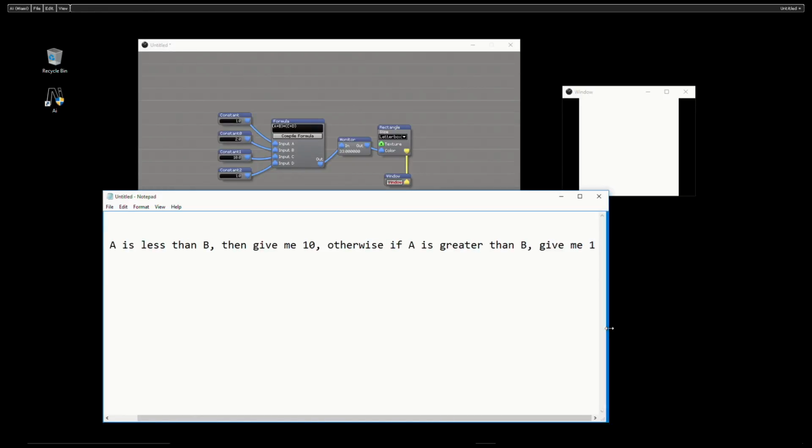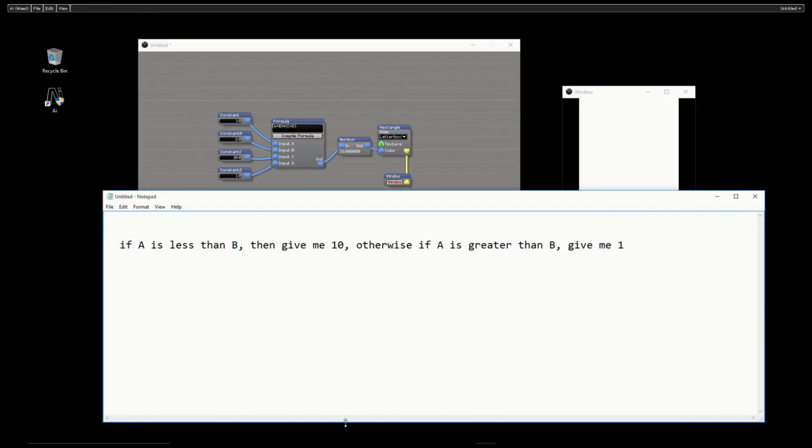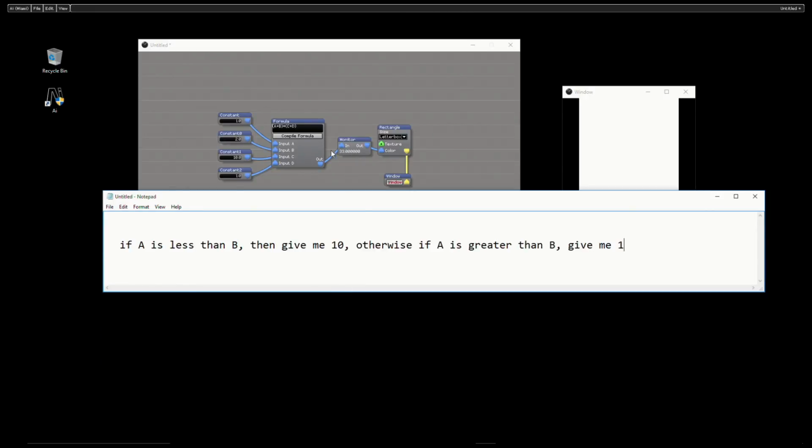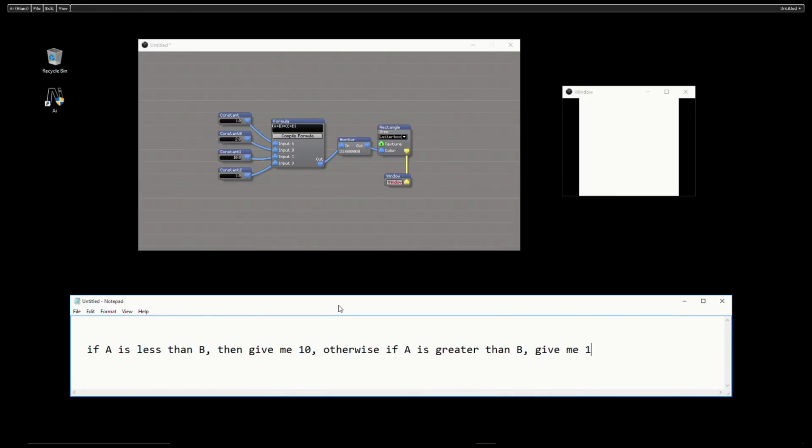So this is what I'm saying here. This is what I'm going to put in my mathematical form. An if, then, else. So if, then, otherwise, that should say else. So if this statement is true, then give me this, else give me this.